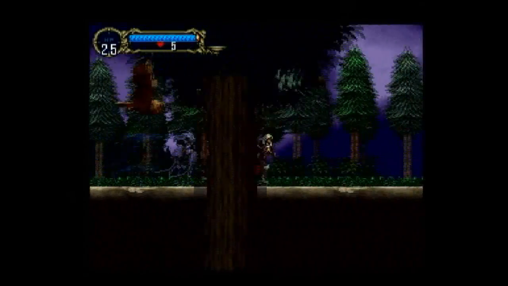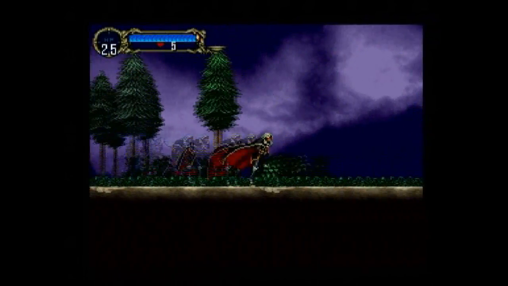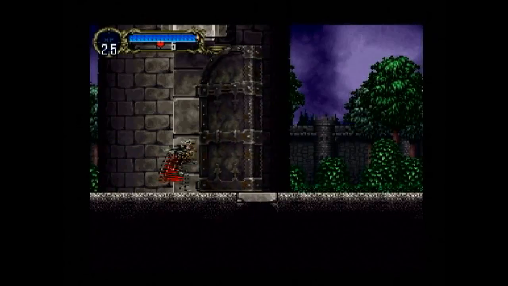And let's screw around with the loading sign a little bit. Alright, it looks like it worked, because our HP is very low and so are our hearts. And there is Alucard, racing to the castle. And he's made it in.